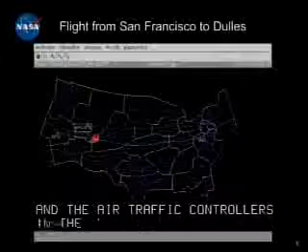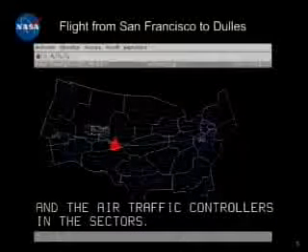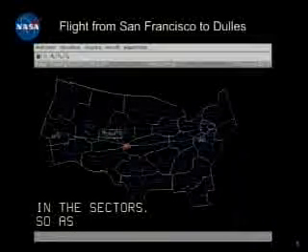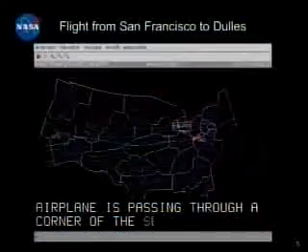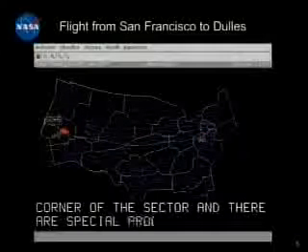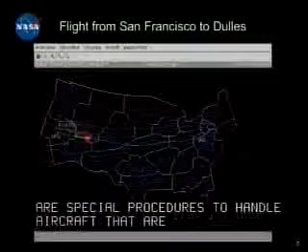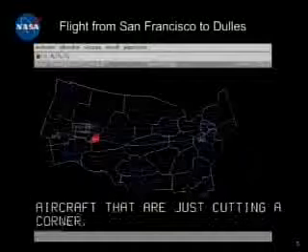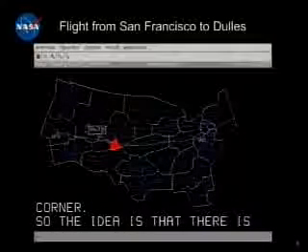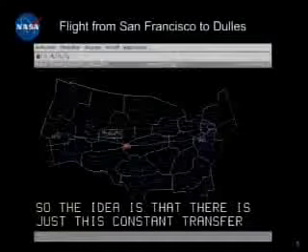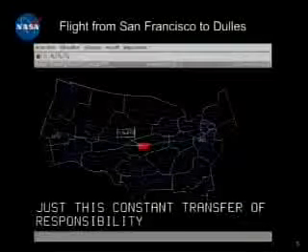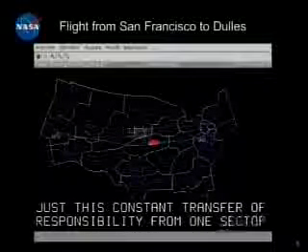So as you can see here, you can see a number of sectors, and you might even notice that in some of these sectors, the aircraft is only passing through a little corner of the sector, and there are special procedures to handle aircraft that are just cutting a corner. And so the idea is that there's just this constant transfer of responsibility from one sector controller to the next as the aircraft flies.